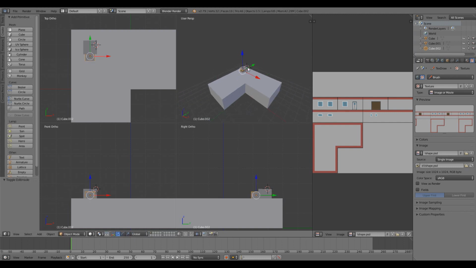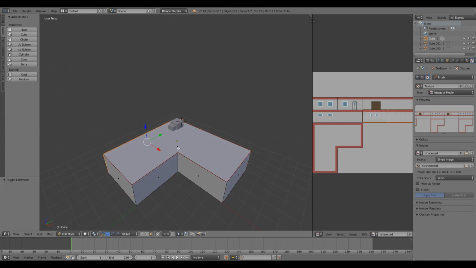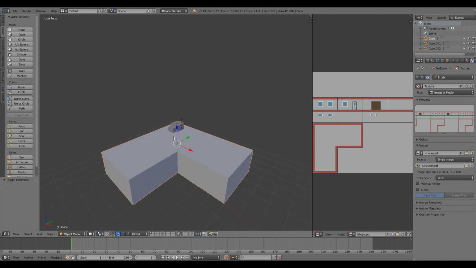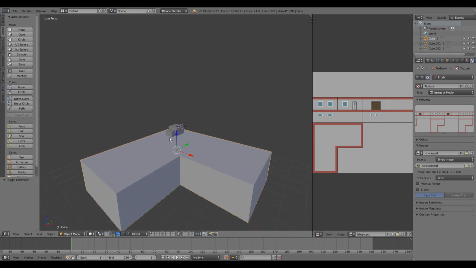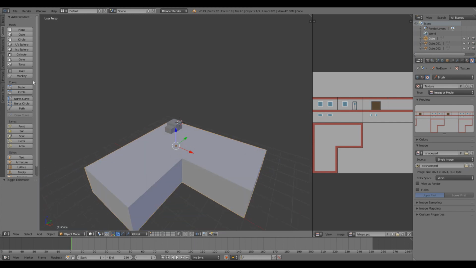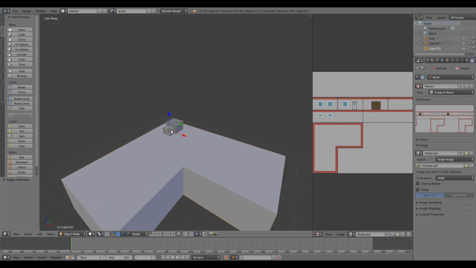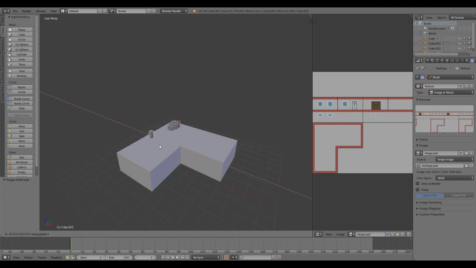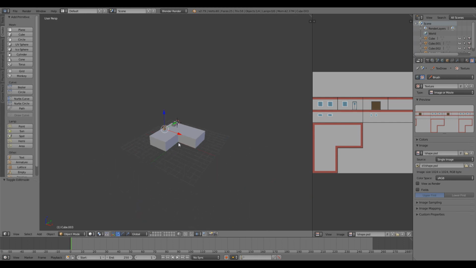So, let's see how this looks. So this is now some technical parts of the house. Maybe not a real chimney, but some little boxes. But let's add maybe a real chimney. I will Shift D, copy this and hit Y, and maybe the chimney will be here, and hit scale and scale on Z, and yes, that's a chimney. Maybe I move this on the x-axis and maybe the chimney will be here.